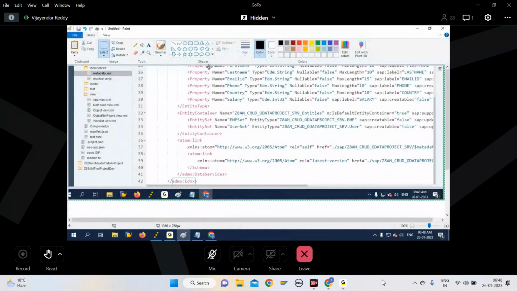The metadata.xml file internally contains the list of entity sets.